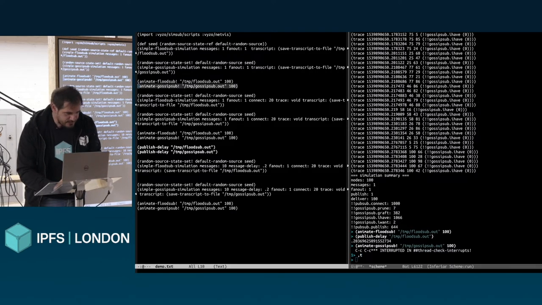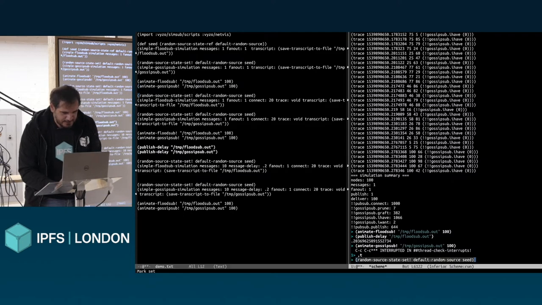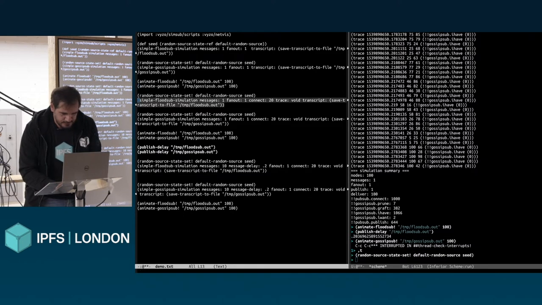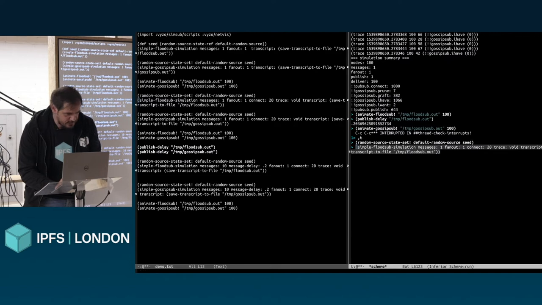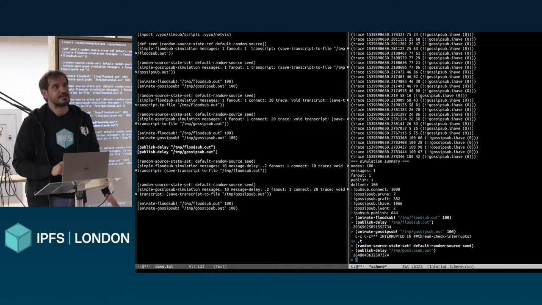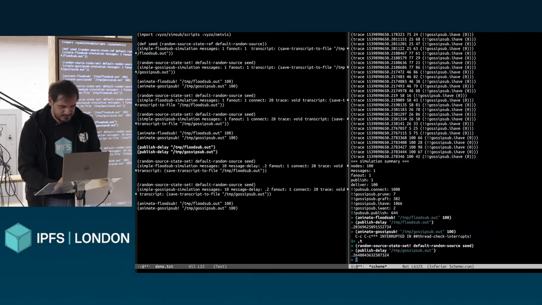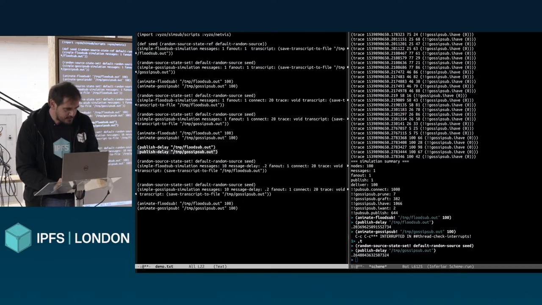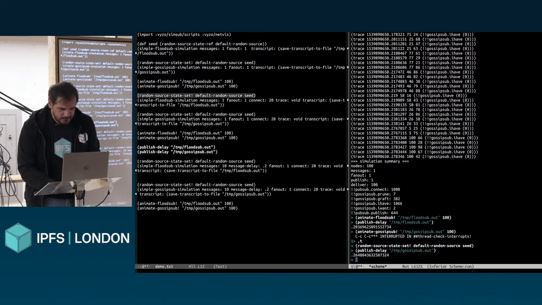Now let's make things more interesting. Let's increase our connectivity. Let's say that we have 20 connections for each node. Again, before I do that, we should actually check the delay so that we have something to compare. So instead of 200 milliseconds, it took 260 milliseconds, which is not so bad. Okay, now I'm going to run a simulation that uses 20 connections per node.